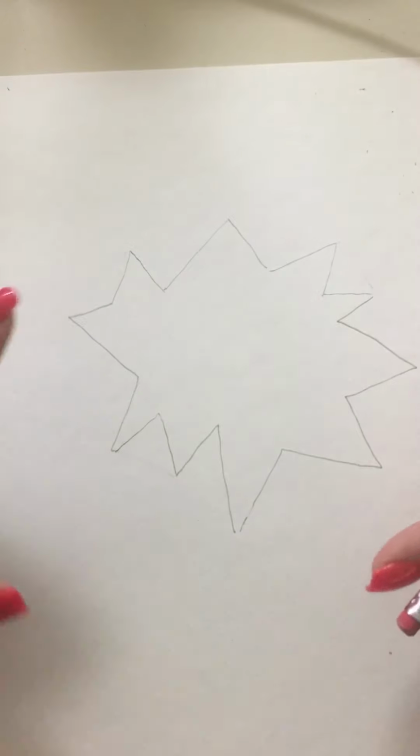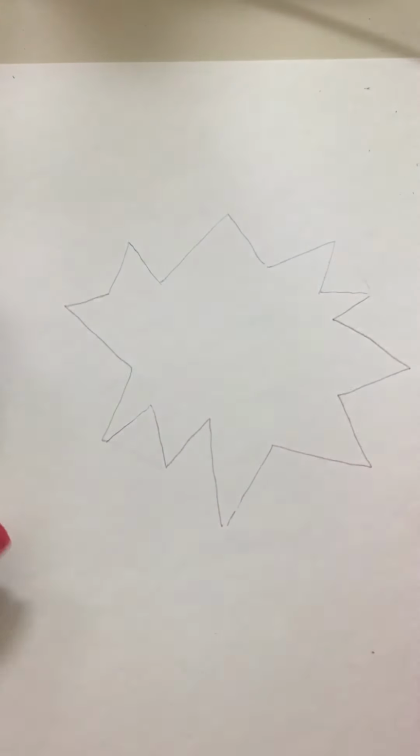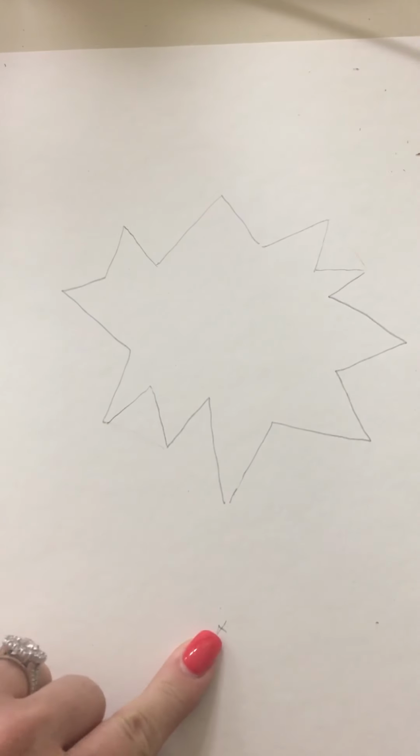Now the more points you have in your shape, the more edges you're going to have going down, so you're going to be doing more shading. So if you want less work, if you're nervous, don't make as many points, okay? Then I'm going to put an X down here. I'll eventually erase it, but that's my vanishing point, okay?